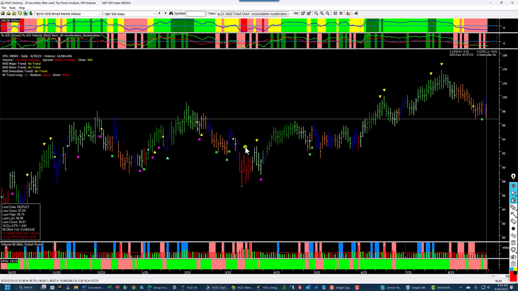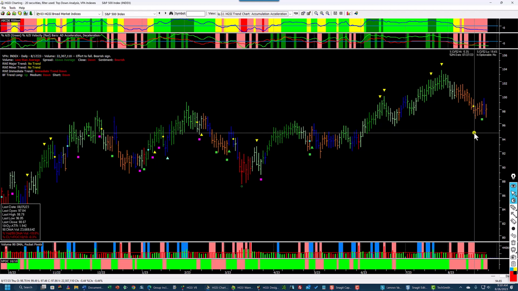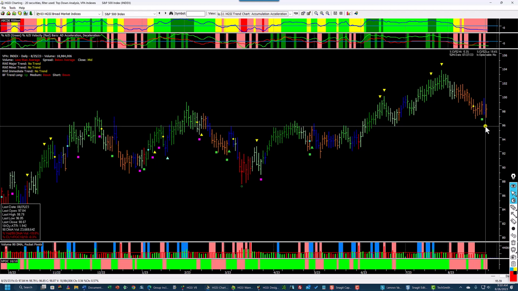And finally, this is a chart I put in not too long ago. It incorporates the AD line, accumulation distribution, plus the money flowing with the AD line. Percent AD is green and velocity is red, and you can see these are going down, but the velocity has turned up a little bit. So it's starting to see some slowing down of the market. So these are the charts that I look at with the HGSI indexes.